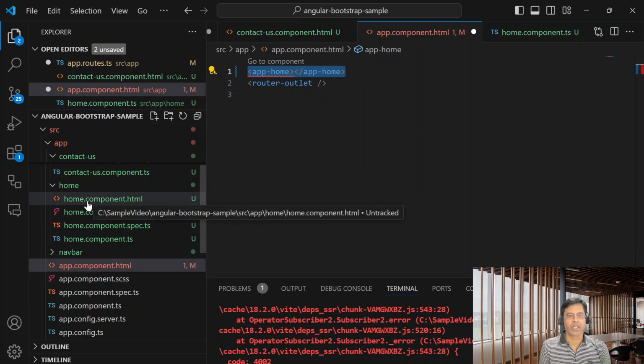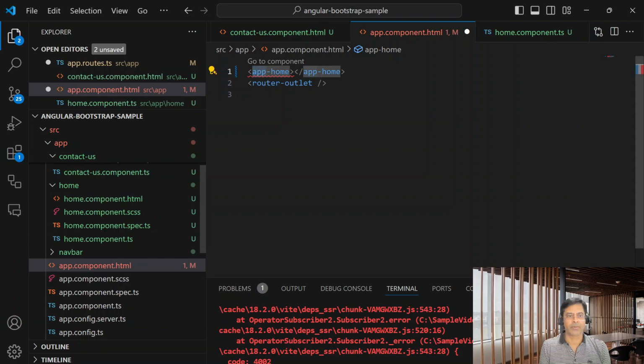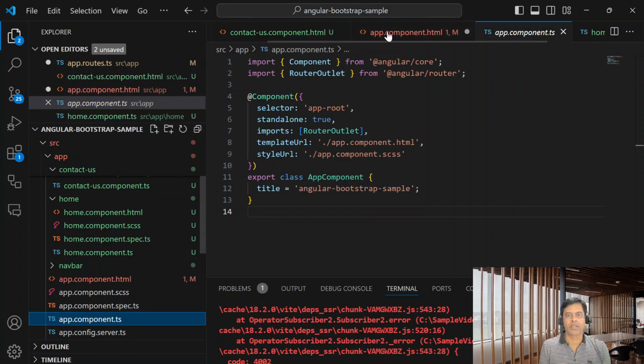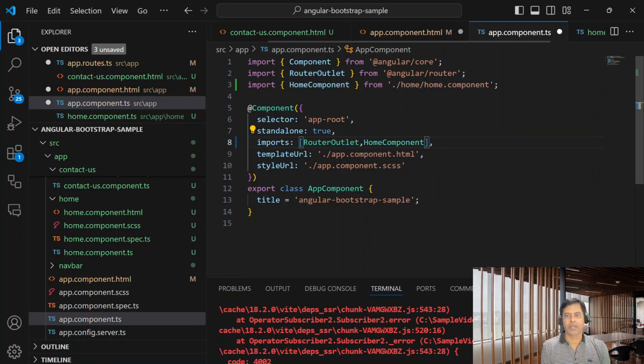So if we go to the home component.html and home component.ts, then in app.component we would have used this app home, and here we would have used home component.